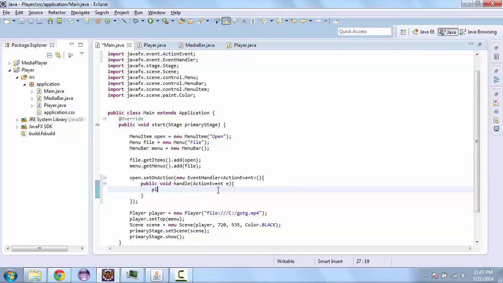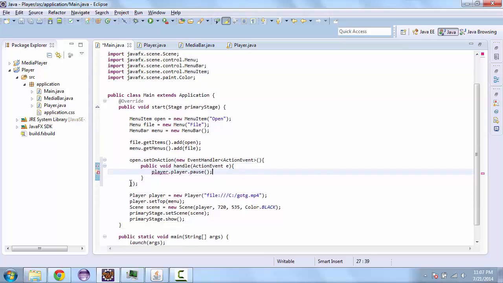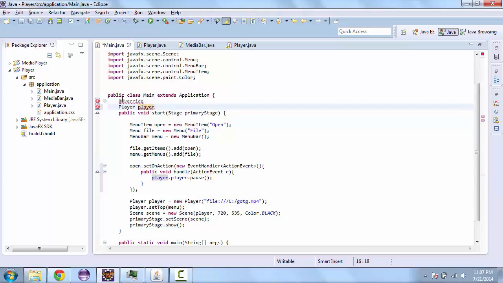And so first thing we want to do is pause the player so that we don't have audio running in the background. We have to take this and put it at the top outside of the constructor or outside of the start function.